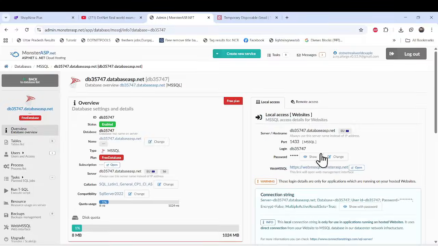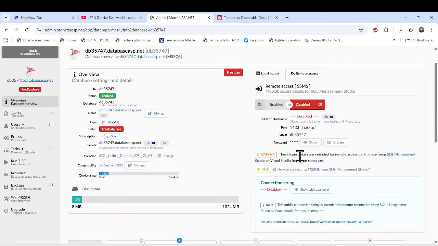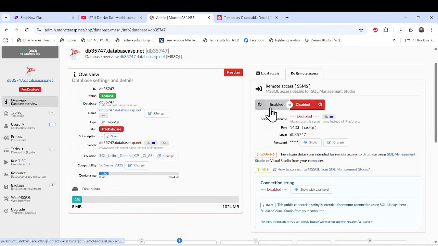If you want to use remote access, you can go to this section and enable it. But I'll just use local as of now. I'll show you at the end of this video how we can use that database with SQL Server Management Studio by enabling it.